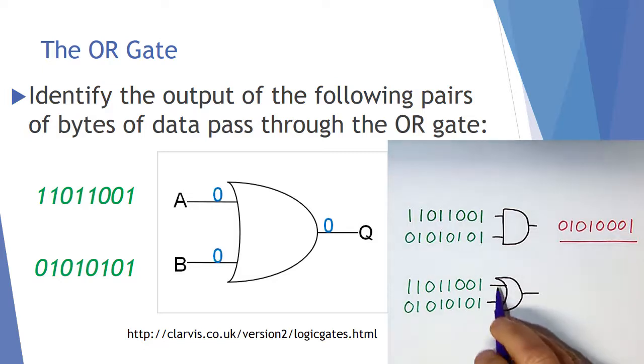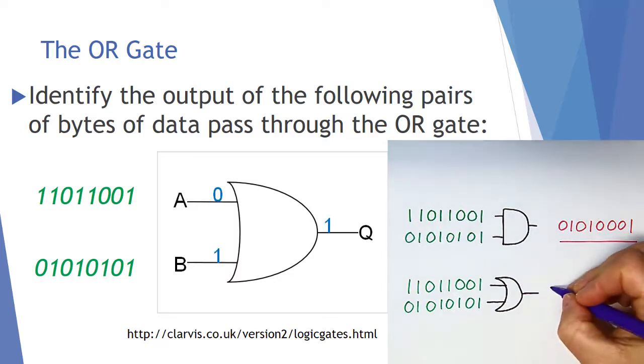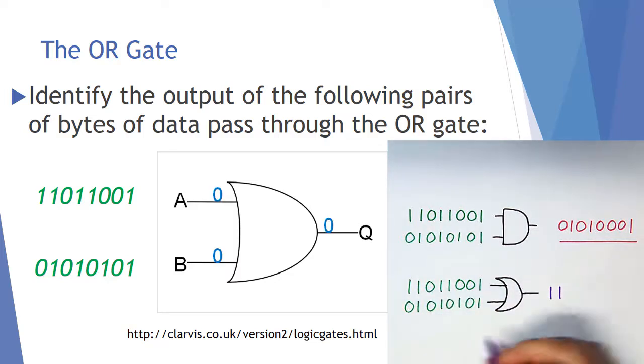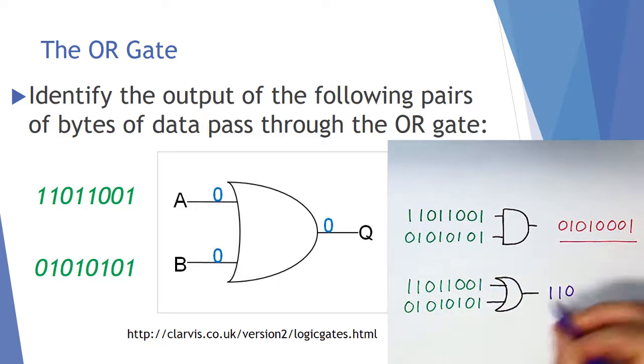Okay, so the OR gate is represented by a curve on its left side here. We're going to get an output of 1 for every pair of bits that give us either a 1 on one input or on the other. So our first pair, we have 1 and a 0, that's a 1. Second inputs, we have 1 and 1, that'll be a 1. 0 and 0 there, we have no 1 input, and so we have a 0.